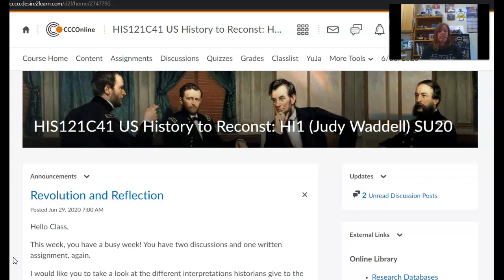For instance, if you used Wikipedia as a source, I did deduct because Wikipedia is technically not a scholarly or academic source, and it is frowned upon to use it. You can go to Wikipedia as a jumping off point, and you can take a look at some of the sources that those authors used, but I would not use Wikipedia as an actual source.